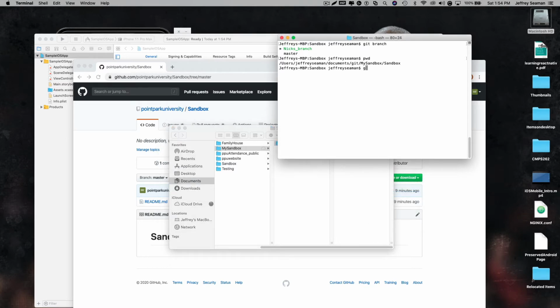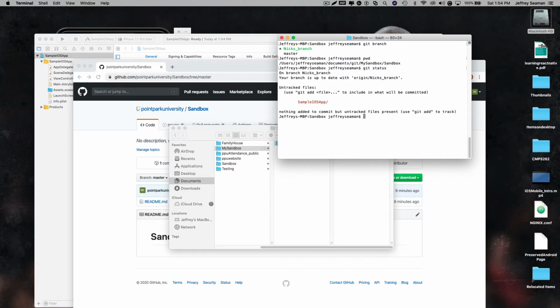All right, so now let's do a git status. There we go. We have it right here. And the reason I didn't do it when you create the shell file for iOS is, don't check that into Git. Because what happens is, I noticed Apple will use its own Git system that's embedded within Apple, and then it messes us up, and then we can't do what we need to do.